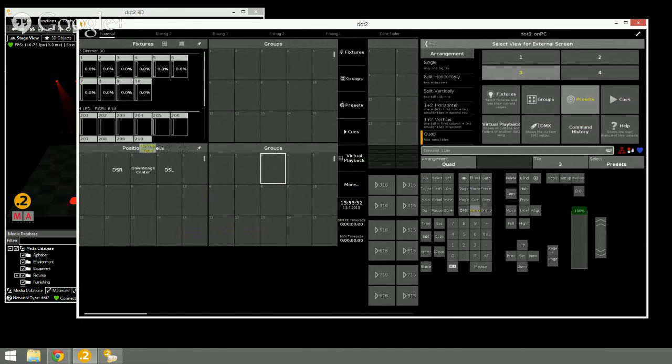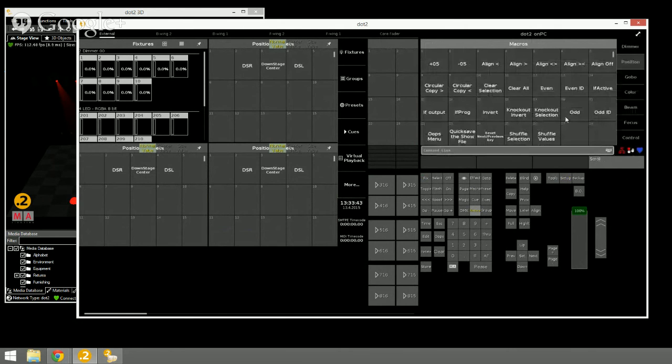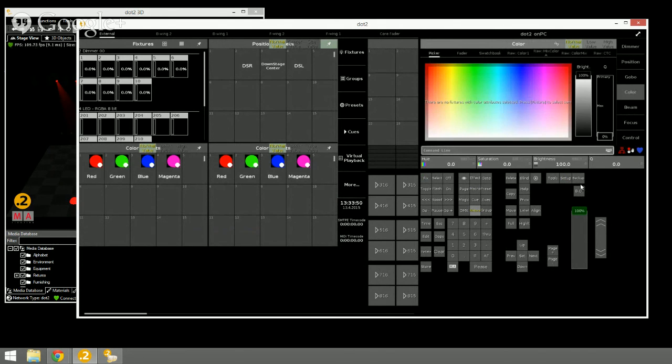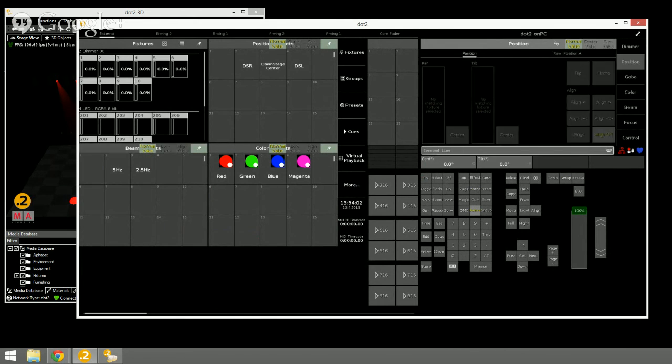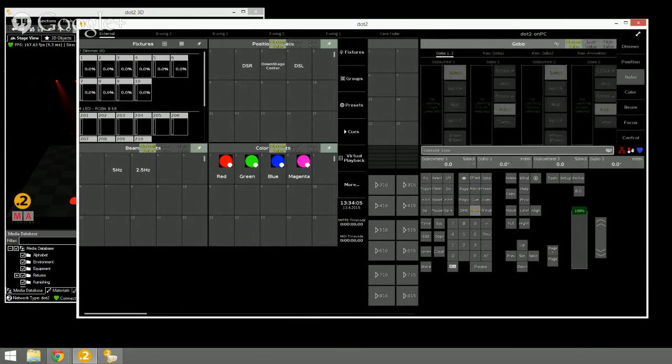This window is presets. This one is presets. This one is presets. So I have position. These all look like positions right now. To lock these into place, that's what this little pin symbol is for. So this one will be a position pool. Then this one I will pin color. And this one I will pin beam. So now my external screen has a permanent position, color, and beam pool because of that little pin function.